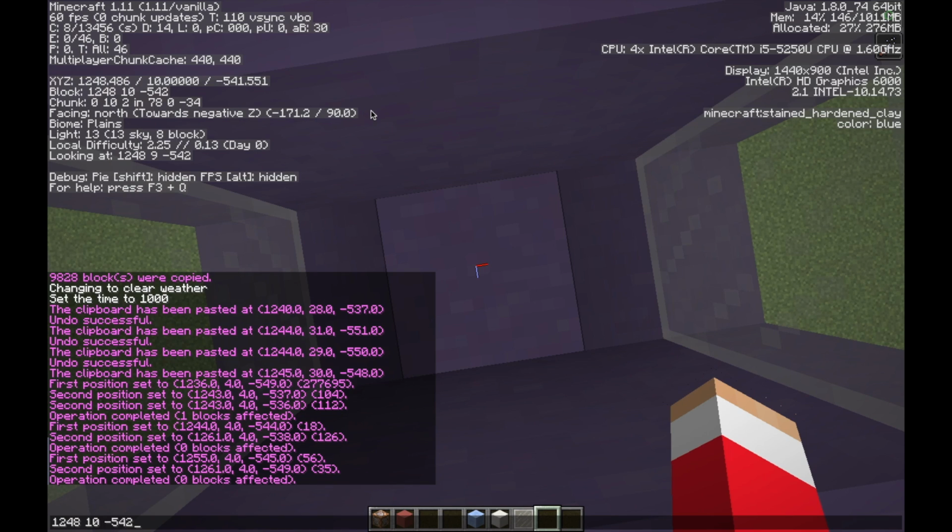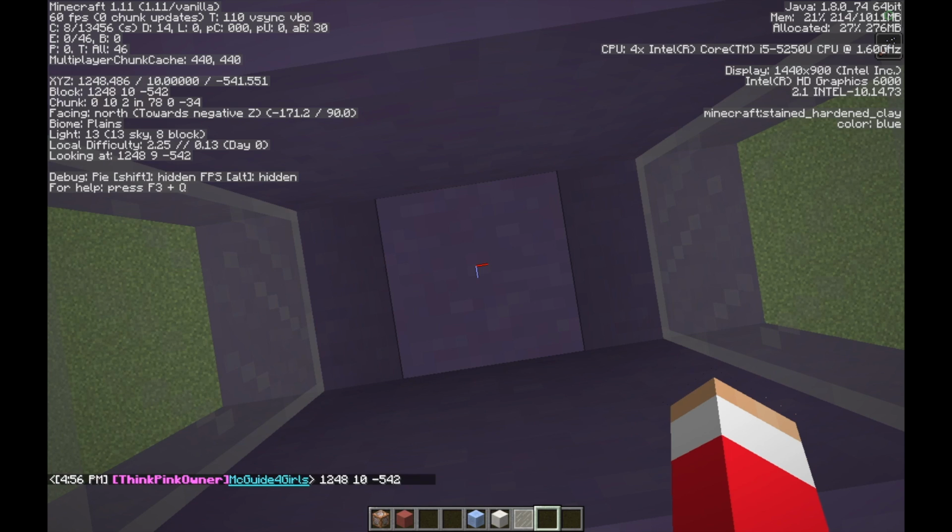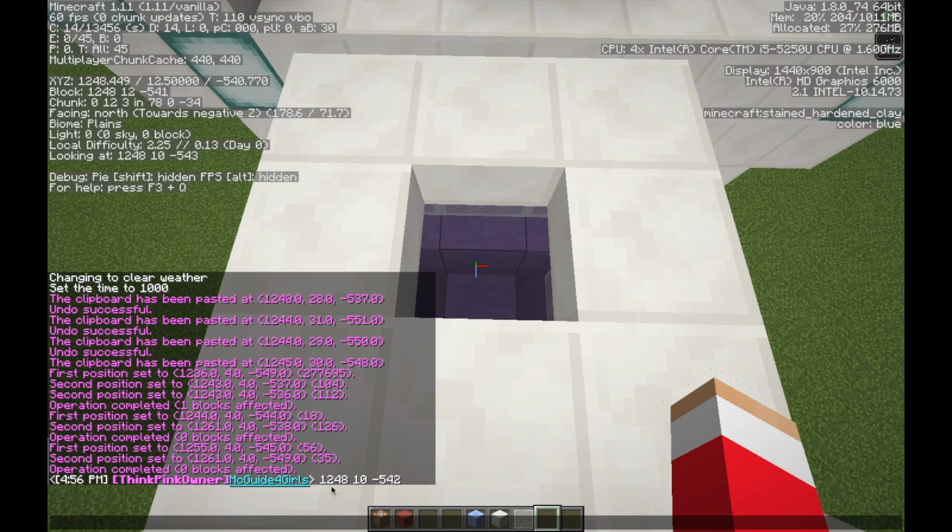Once you have that, you can do Command A or Control A to highlight it, then Command C, Control C to copy it. And if you want to save it forever, you can always put it in chat. And actually, a good idea is to put it in chat so you can go back and forth in between coordinates. You'll understand why later.